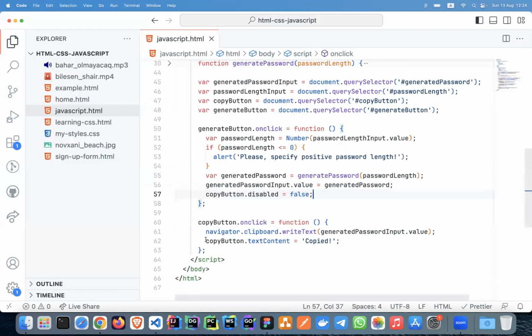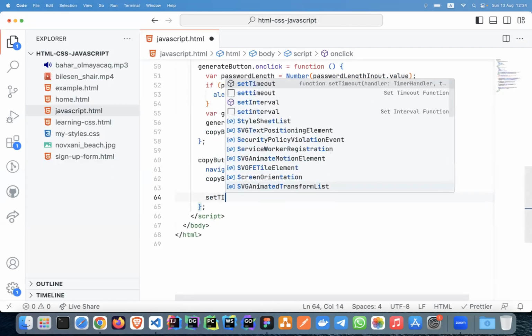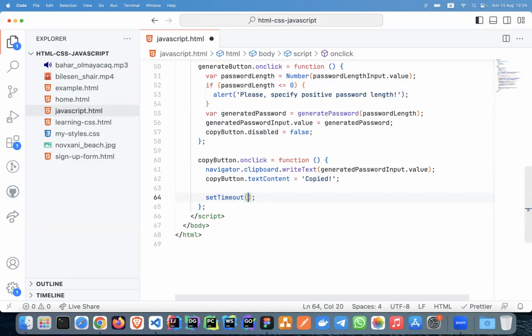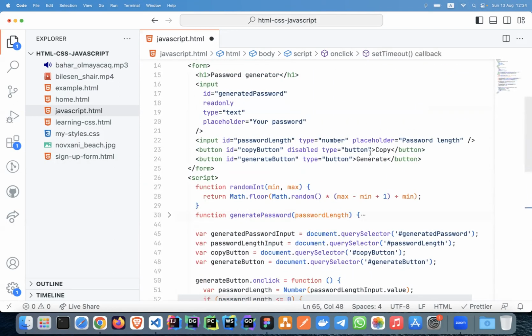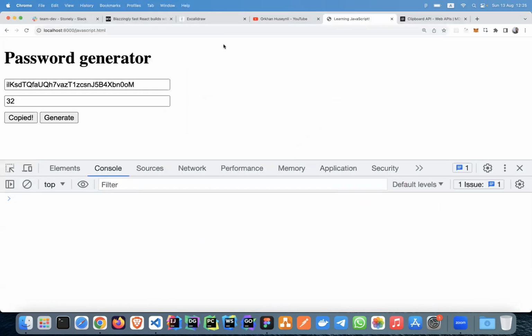Of course, in JavaScript, you can use timers. I will use setTimeout, which means do something after 2 seconds. For example, after 2 seconds, change the button text back to copy. I generate my password.